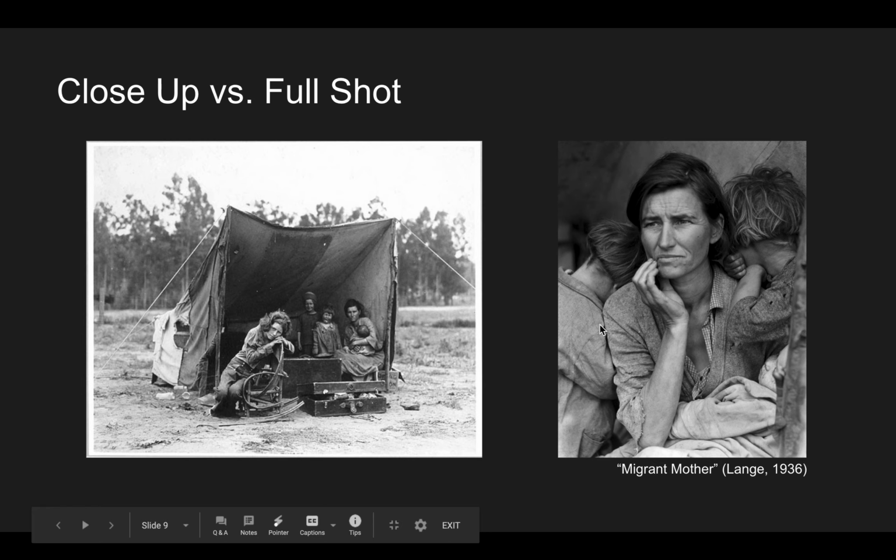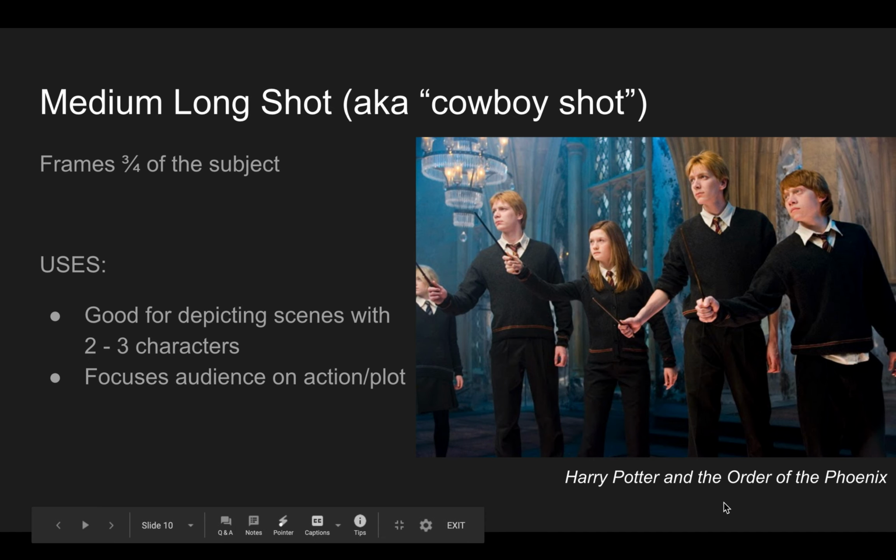But over here on the right, the camera gets closer, it pushes in, if you will, to the face of the mother, and now we can connect with her on a very one-on-one kind of emotional level. We can see the wrinkles in her brow as she's staring off almost maybe to the horizon, hoping or worrying or whatever it may be. But if the photographer or the cinematographer wants us to experience or to understand or identify with the character's emotions, they're going to want to use a close-up and not a full shot.